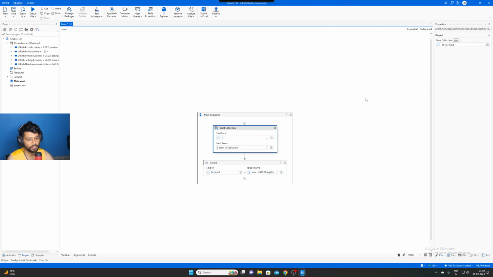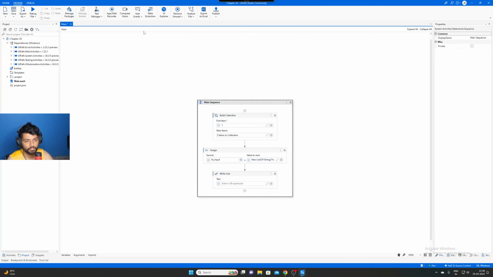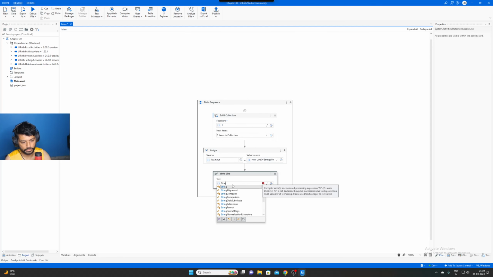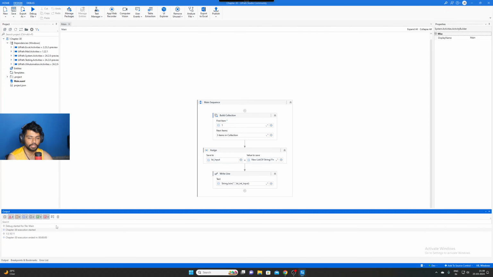So that can be a list of integer. Now if I need to print it, let's see. I'll go with String.Join, int input. Let's see my answer. We have 1, 5, 10 and 11.